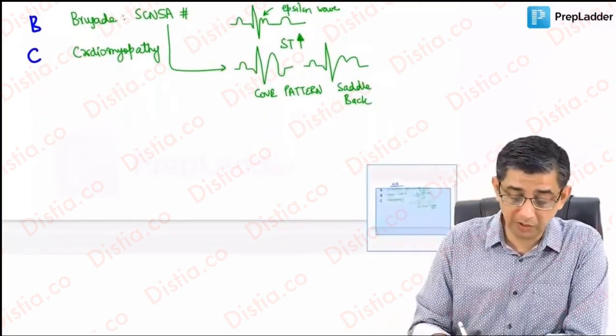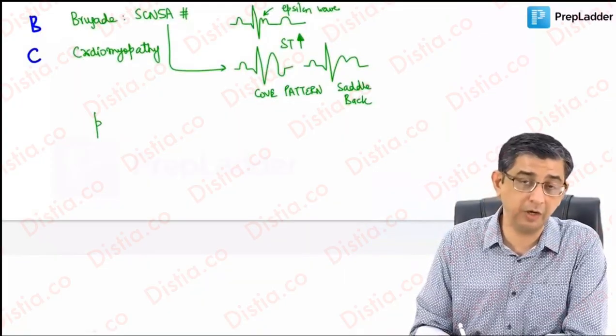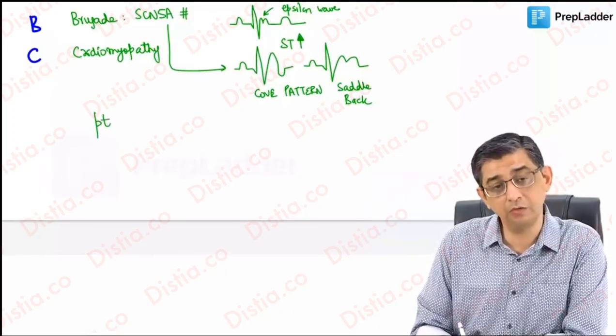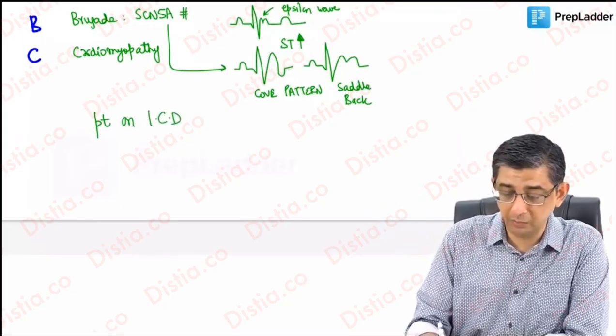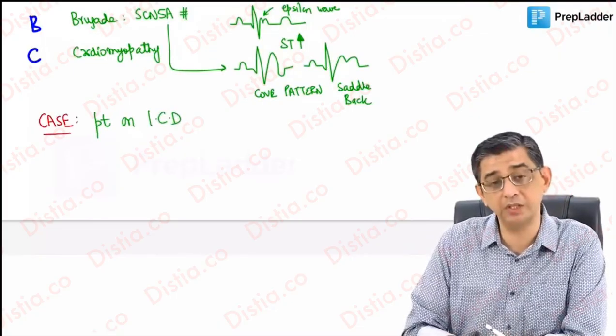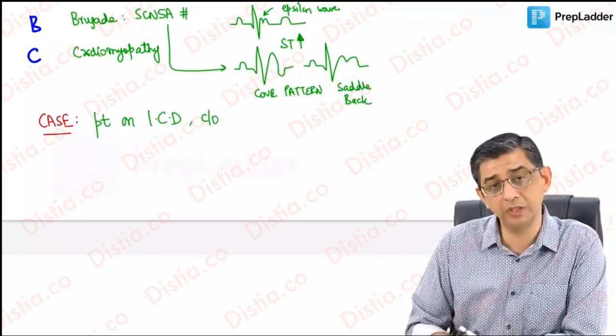I want you to remember that just by looking at the X-ray, we can't say whether it is a pacemaker or an implantable cardioverter defibrillator. But the point is, lots of times they might simply give you a question which was actually asked like this. He mentioned that the patient is on an implantable cardioverter defibrillator. Now look at the surprising thing that the person is saying. He says, "Doctor, I feel as if electrical shocks are going in my chest."